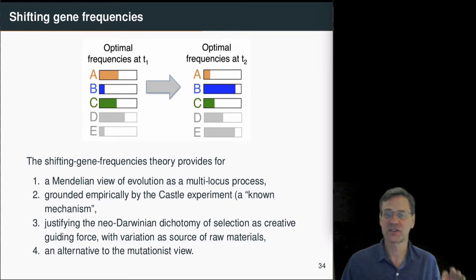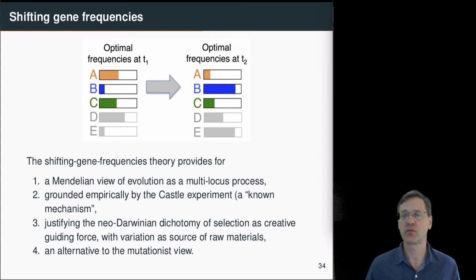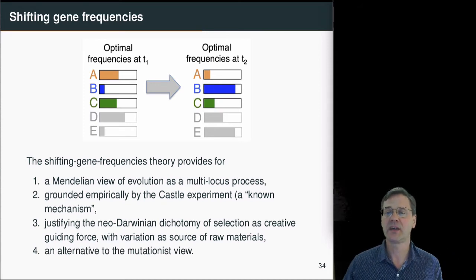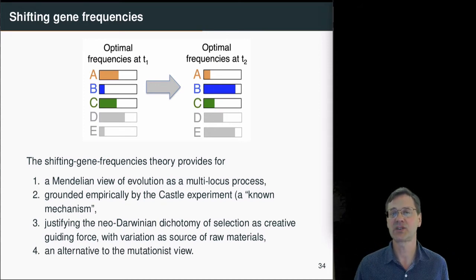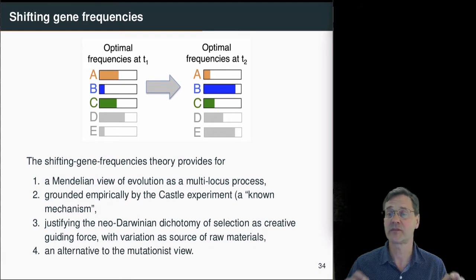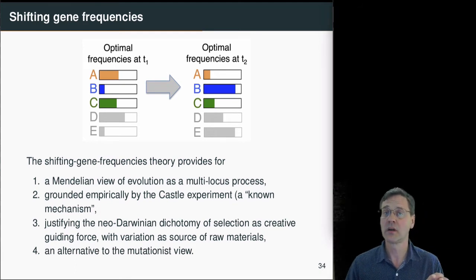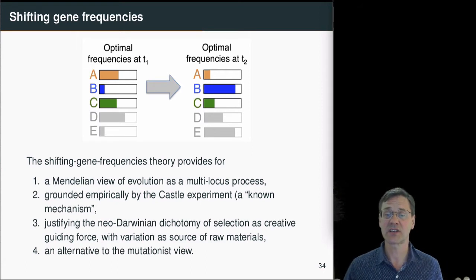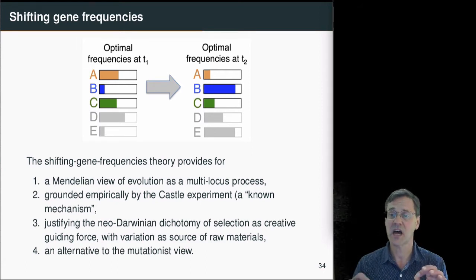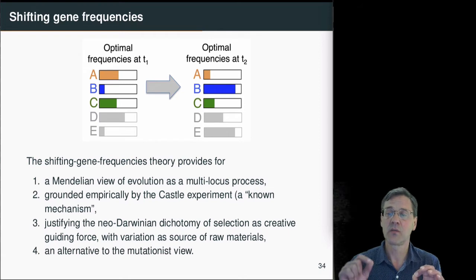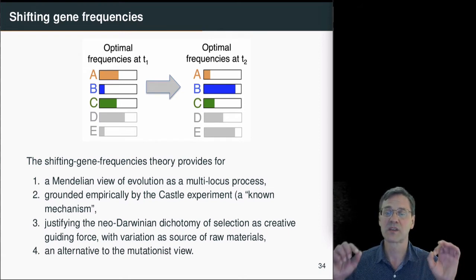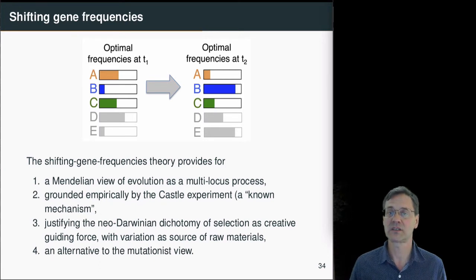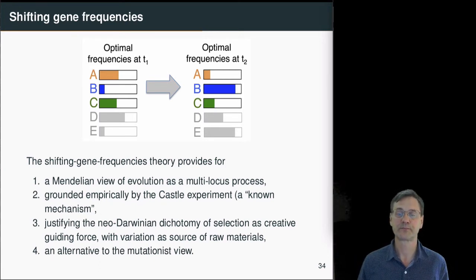The experimental touchstone for this view is Castle's experiment with hooded rats. Castle was able to breed nearly all black and nearly all white rats in just 20 generations of selection, which was not enough time for new mutations to have played a role. Johannsen's earlier selection experiments showed only that selection changes the frequencies of pre-existing types, but Castle's experiment was interpreted to mean that selection can create new types just by shifting the frequencies of genes in an initial gene pool.